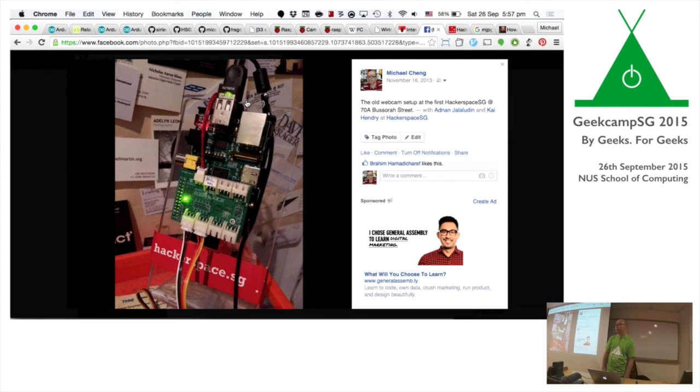I think the power, it's. Also, the frame rate was really bad with Raspberry Pi 1, with the USB webcam. When I was working on it for the underwater vehicle, it was like 3 FPS on a good day. So I guess it might be better on the Raspberry Pi 2, I'm not sure.